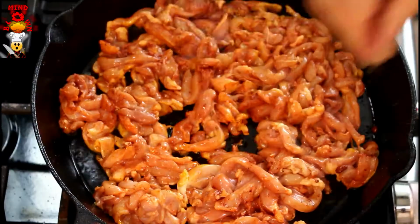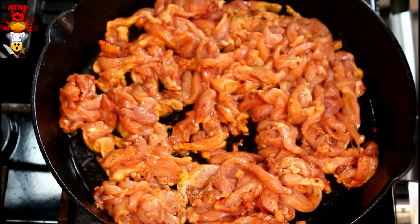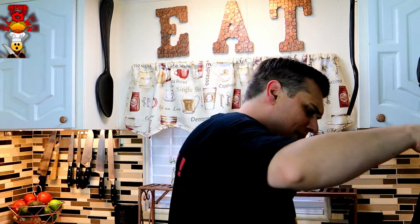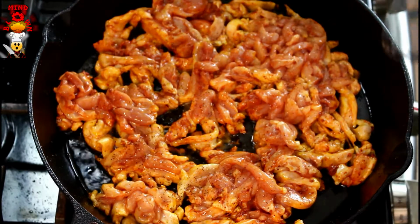All right, put a little salt and pepper on this. Little pepper and a little salt. Always season high. It makes for a more even distribution of your salt and pepper. So don't touch this chicken. You want to get nice color, so you don't want to mess with it.